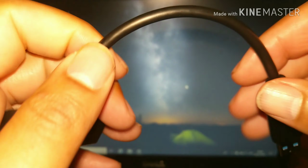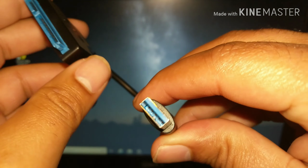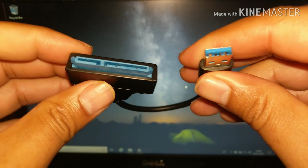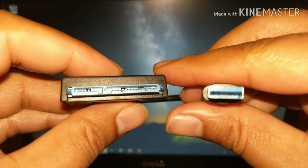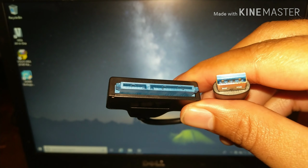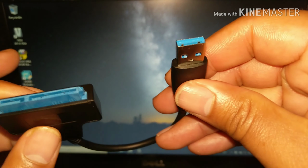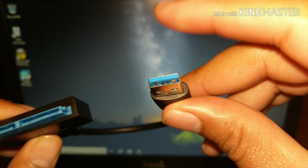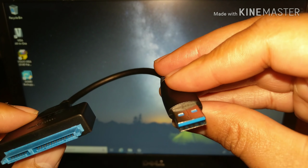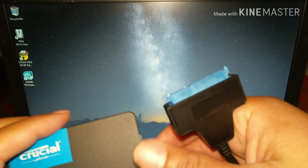But in this video, just to make it as universal as possible, and because most laptops have USB, I'm using this USB 3 to SATA cable in order to do the cloning process. Even though the laptop only has USB 2, you can still use a USB 3 cable. You'll just get USB 2 speeds, but I bought this because I sometimes work on laptops with USB 3. And so it's all very simple.